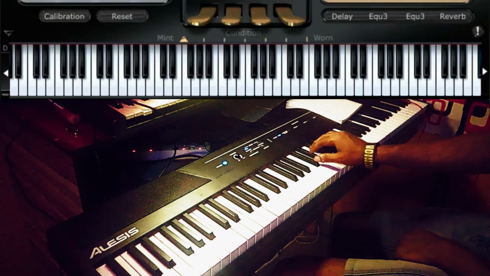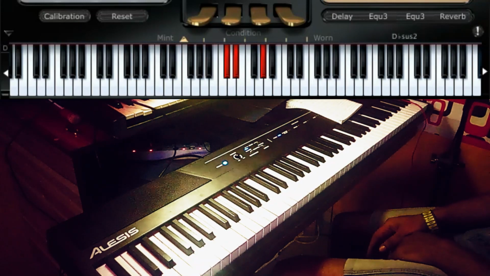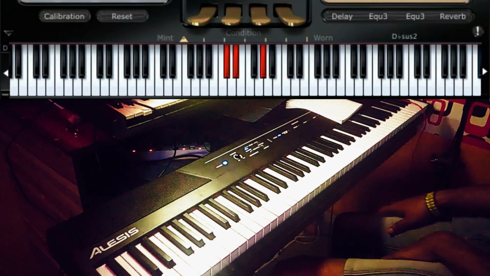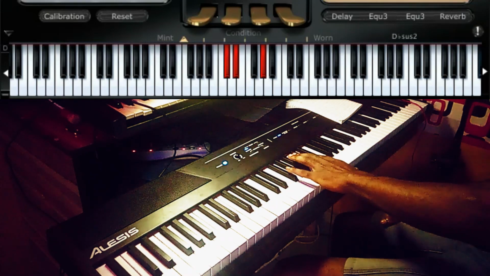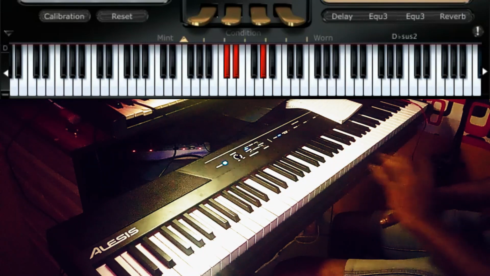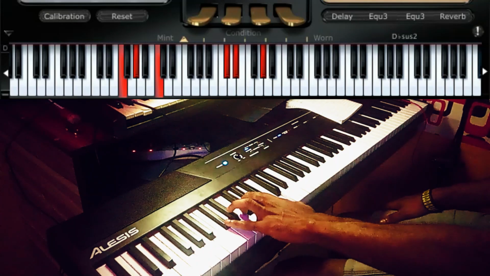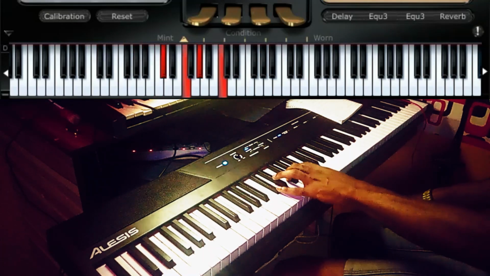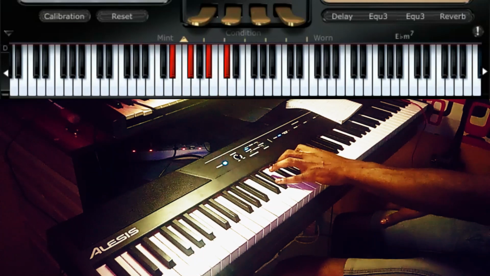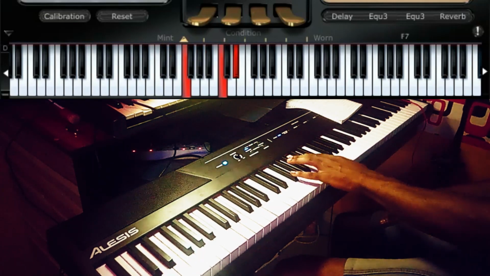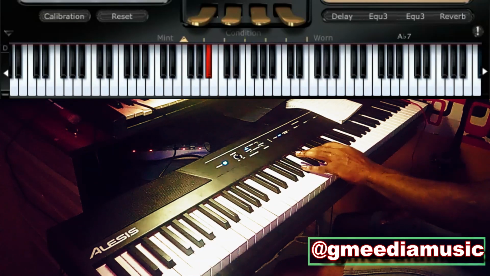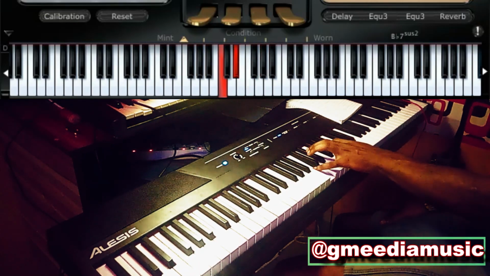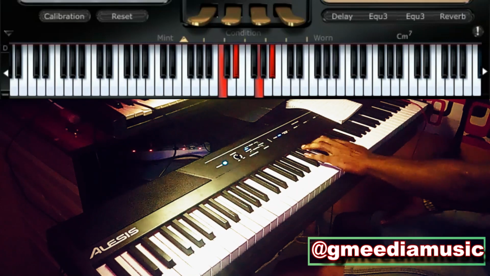Right, welcome back. So in this part, we'll be talking about using your left hand. When we start adding chords to our left hand, you'll notice some of the time I was holding some things on my left hand. So basically what I learned is my chord like this: do mi so ti, re fa la do, mi so ti re, fa la do mi, so ti re fa, la do mi so, ti re fa la. That's what I use most times.